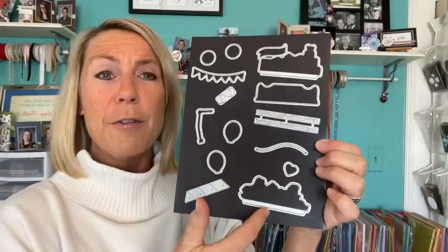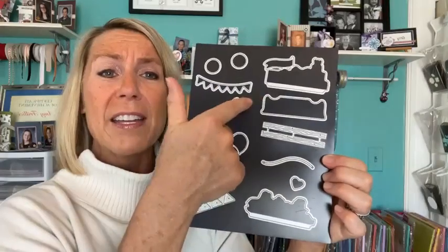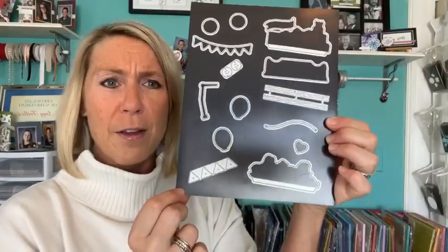This is the little die cut for the flowers. Obviously that's a heart, some balloons, the little handle, the banner, and then these are for the wheels. And then where are the other? Oh yeah, right here. The little inside of the wheels. All of a sudden I'm like, oh no, did I lose them already? So such a cute bundle.